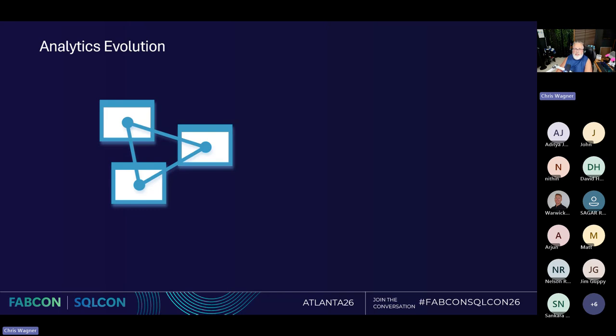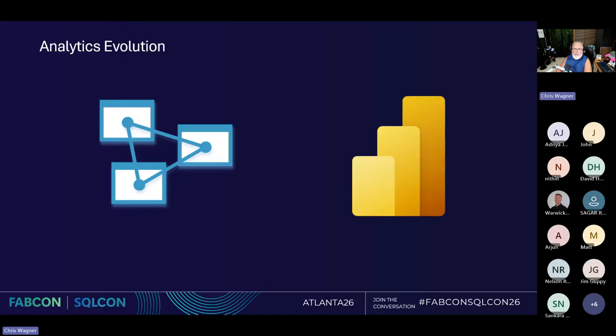SQL Server Analysis Services eventually got lifted off of SQL Server and moved into Azure Analysis Services. And that eventually worked its way into a semantic model inside of Power BI. Same engine, just a different way of delivering it. We went from infrastructure as a service to platform as a service to software as a service.